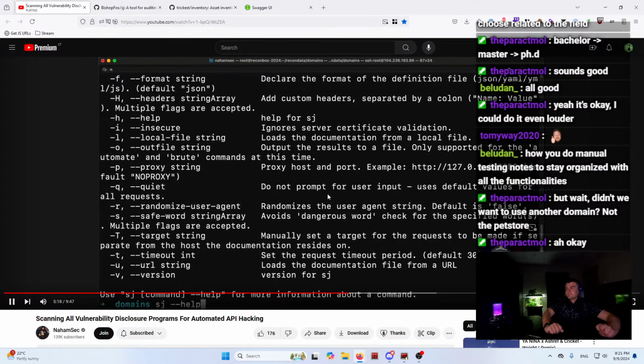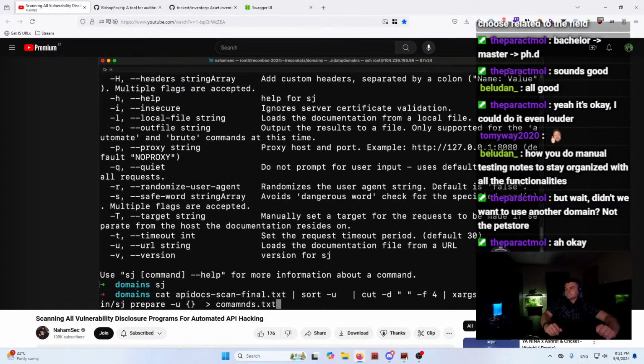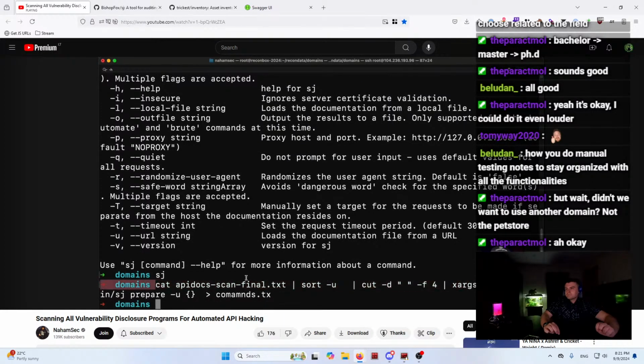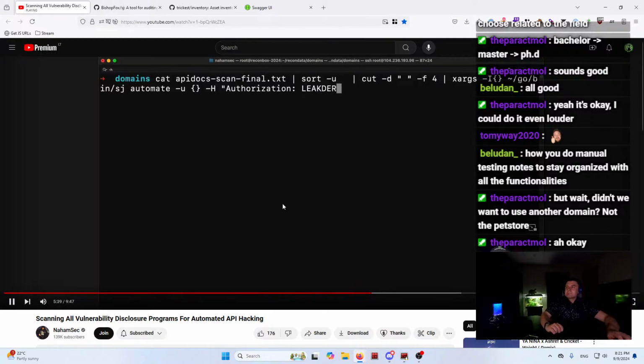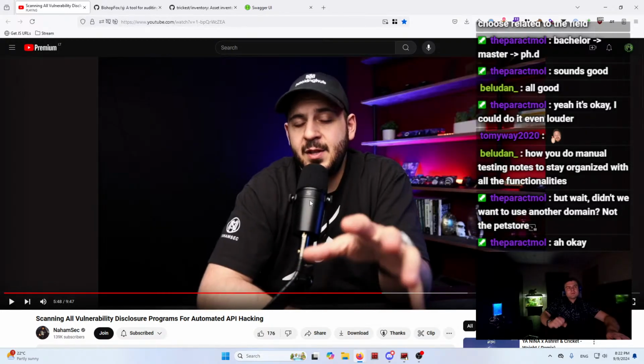If I was to send these again with our targets right here, if I were to do this again and automate, and pass all of these URLs to it, I can also set a header that says authorization and give the credentials here, and just look at whether it actually allows us to authenticate to any of the APIs across that entire infrastructure.